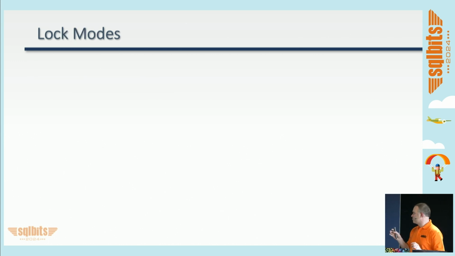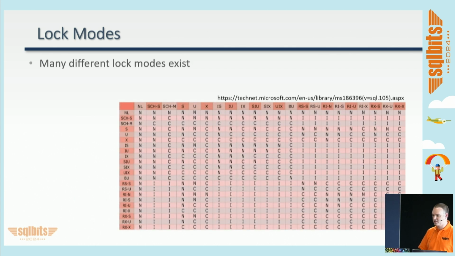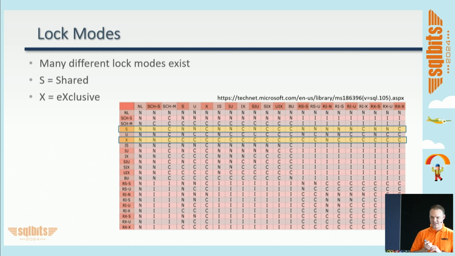Now, very briefly, just to talk about locks and what this actually means with the blocking here. There are a whole lot of different lock modes in SQL Server. The lock engine is rather complex, and if you go to the documentation, you can pull up a nice, confusing matrix like this with all the different locks and whether or not they're compatible with each other. I'm going to try to simplify this a little bit, so I'm only going to talk about two of them today, really. Those are going to be S, or shared locks, and X, or exclusive locks. Again, there's a bunch of others. Some I'll mention in passing, but for everything else, we're just going to talk about shared or exclusive locks.